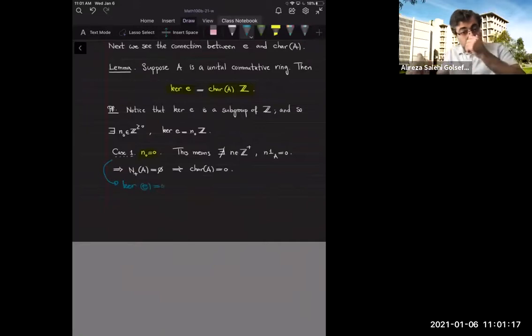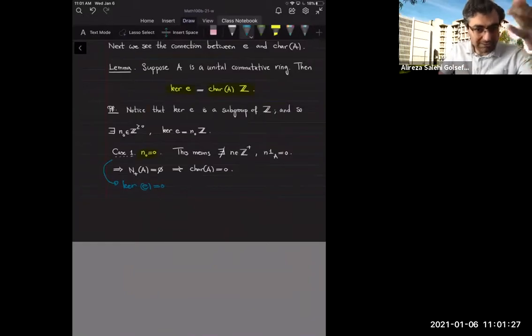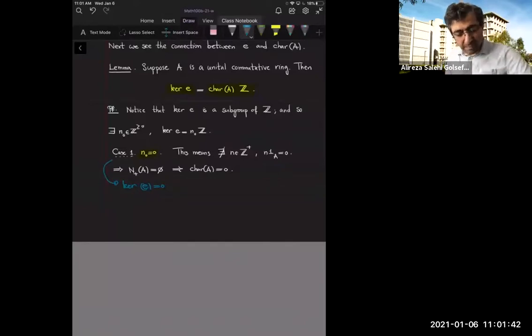So in group theory, you know that the kernel is 0 if and only if the group homomorphism is injective. Here I'm not going to use it, but it's good to recall this. If you don't remember it, go and review your group theory part. So the kernel of a group homomorphism is 0 if and only if the group homomorphism is injective. Review this part of your group theory. But let's come back to this argument.